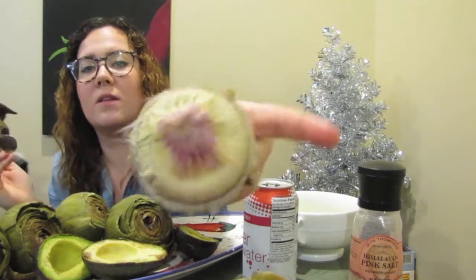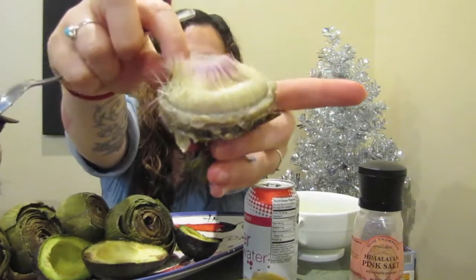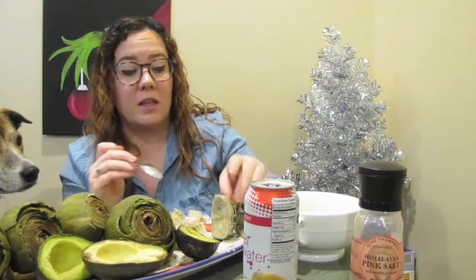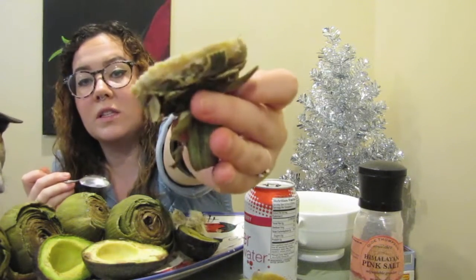All right, so inside of an artichoke, you have all this stuff that looks like hair, if you can see that. So you gotta scoop it out. And then underneath this is the heart. It's important that you make sure these are fully cooked so that you can actually get this off of there. So this is an artichoke heart.